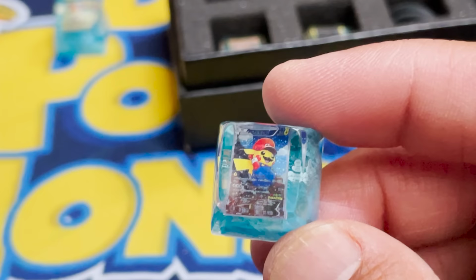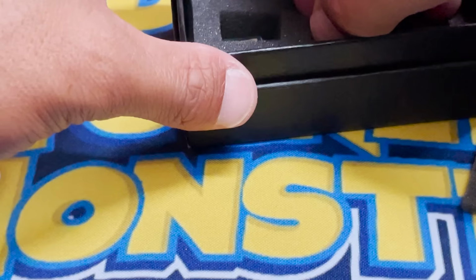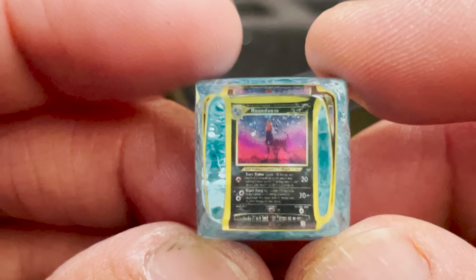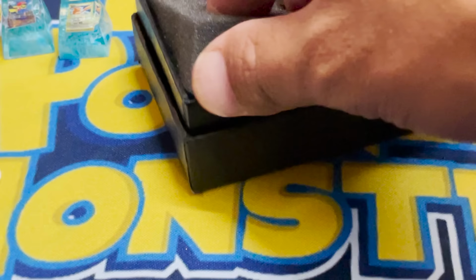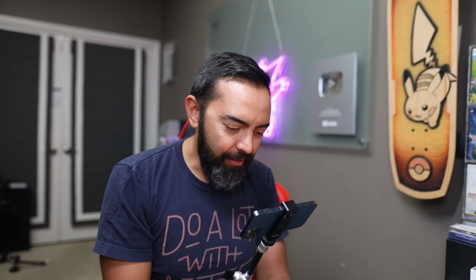Gotta have Mario Pikachu. One of my favorite cards. The first card that I ever purchased in PSA form at Gem Mint 10. Next, we have, oh yes, my absolute favorite Pokemon, Houndoom. Right there, preserved forever from Neo, actually. Look at that. And you even see the holo right there. I absolutely love this card. This is actually my favorite Houndoom card. And then finally, you gotta get the first edition base set Charizard. Little cliche, but you know, you gotta have it.